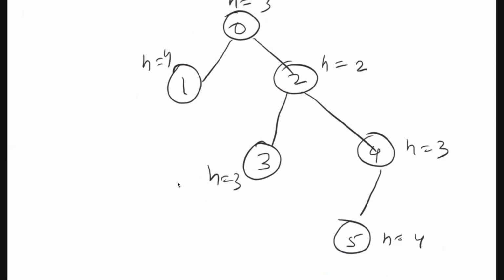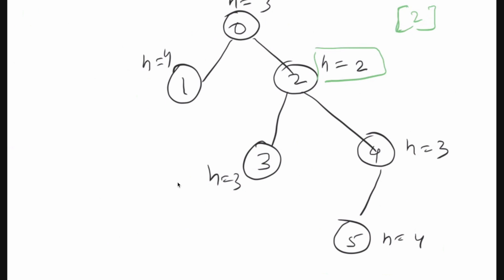Suppose we have the nodes as such. So writing the heights for each of these nodes would be so. As we can see, the minimum height which we get from the rooted trees is h equal to 2. So my answer should contain 2 in my array. Now let's try it with the approach which we just discussed.